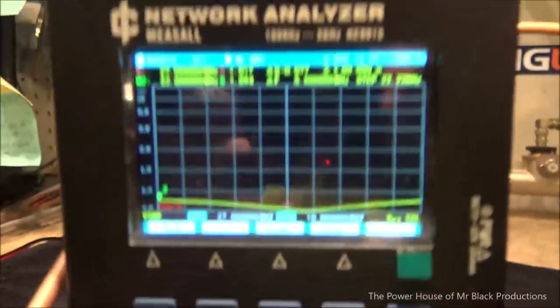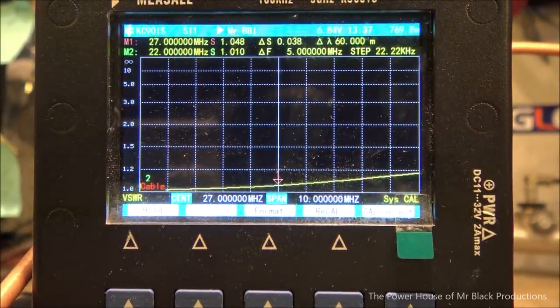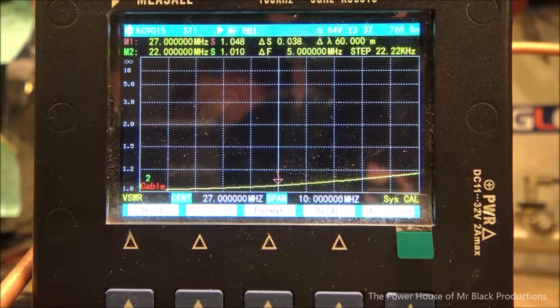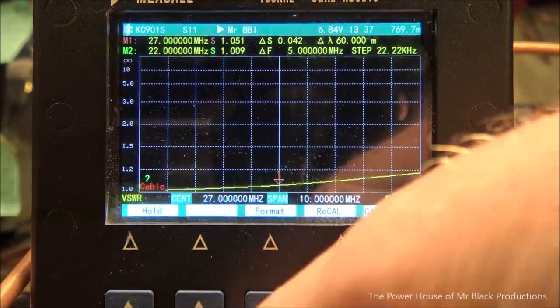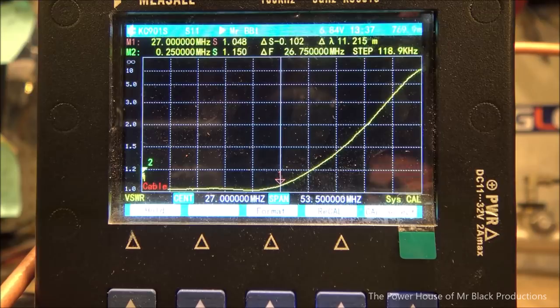Because we've added capacitance here, which is attached to this coax, once I release the trigger, we're going to see it also affects the dummy load. See that? It's all about knowing where to add or subtract capacitance when you're working with induction circuits. Okay, so now we're going to hit span once again. We're going to go to 100 megahertz or 50 megahertz wide. And once again, look at that. See how it changes the curve?